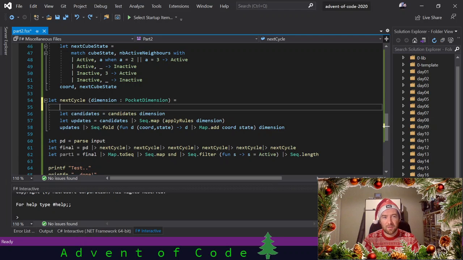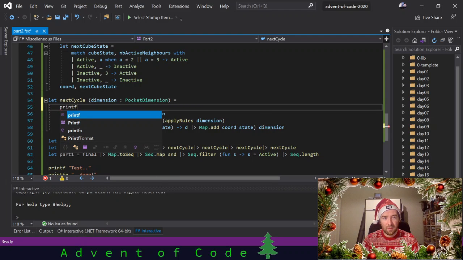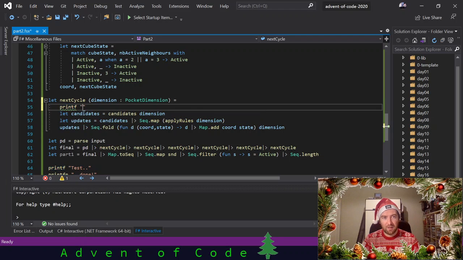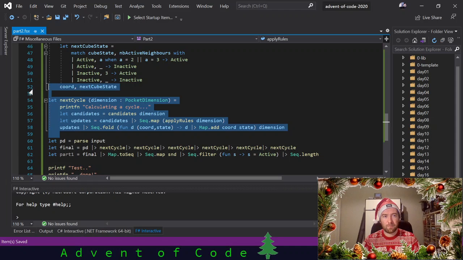So every time we start a cycle, let's print something. Let's break with every purity advice we have, because we're being pragmatic here. So let's just print something out every time we start a new cycle.